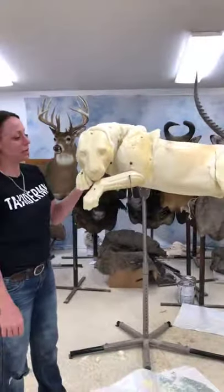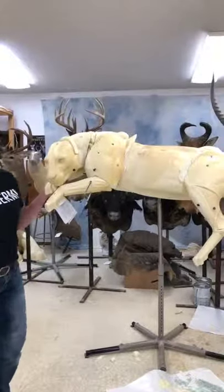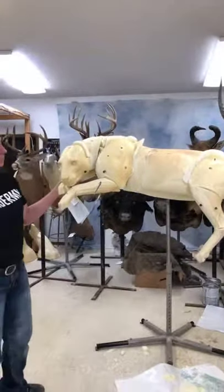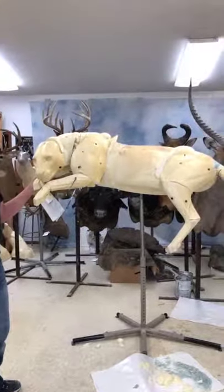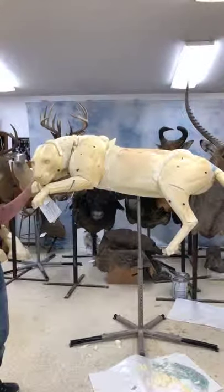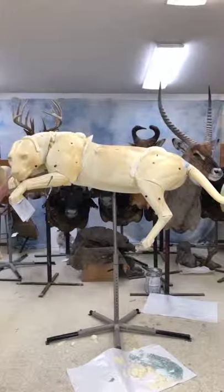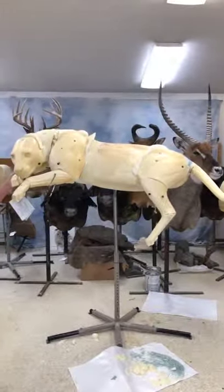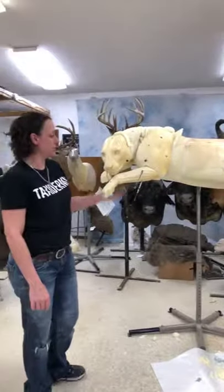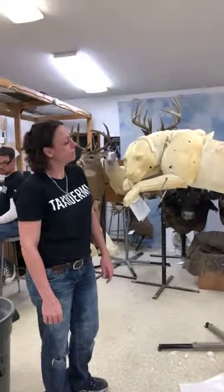Main thing is that you don't want to make him any bigger or smaller than what he was. And you can do that pretty easily by cutting in the wrong spot. Spine where the spine can bend, the neck where the neck can bend, the tail where the tail can bend. Don't take a big pie shape out of one side. Think of where your bone structure is inside of these animals, because that's where they're going to be rotating from.